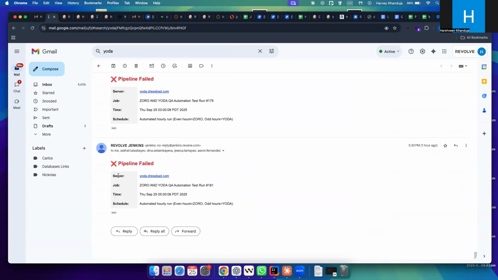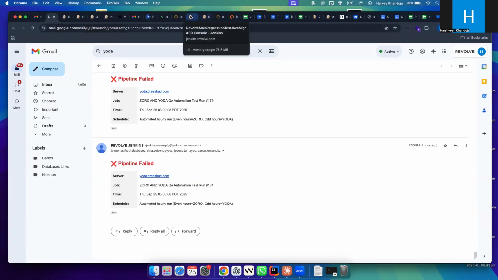An hour ago we received this email, pipeline failed. This means the test wasn't run at all, because either Yoda has the old server or the branch we require is not on this particular server. That's why it's failing.